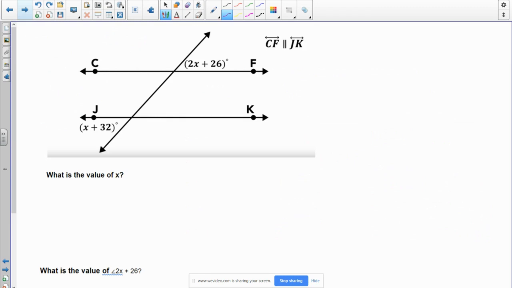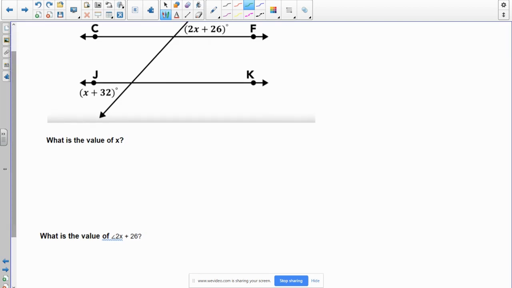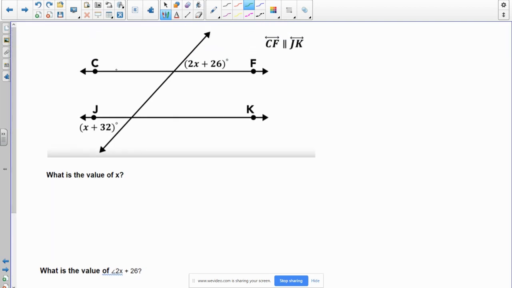And one last is, let's try the algebra side of it. So working with algebra expressions. Now, once you get very good at recognizing your angles, knowing what kind they are, and if they're congruent, or they're equal in measure, or they're equal to 180, then we can start setting up equations to find unknown x's, and then we can solve. So we're going to look at our parallel lines. We've got two of them. One's named CF and the other one's named JK. We have this beautiful transversal going through it, and this up here is just telling us that line CF is parallel. That's a parallel symbol if you've never seen that, of JK.